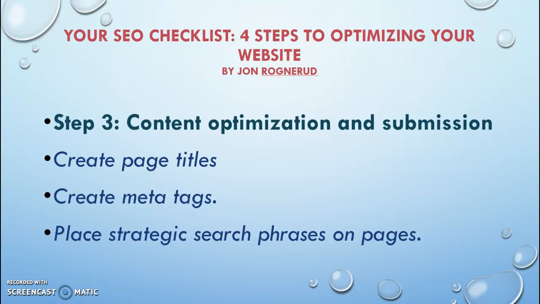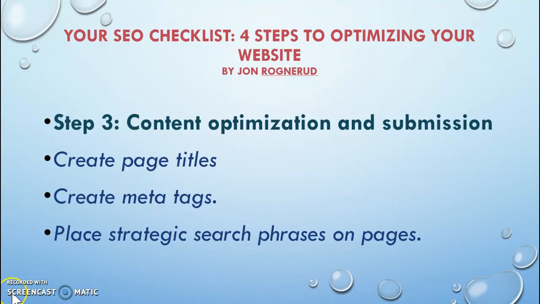The last thing he talks about in step 3 is place strategic search phrases on pages. He says integrate selected keywords into your website source code and existing content on these designated pages. Make sure to apply a suggested guideline of 1 to 3 keyword phrases per content page and add more pages to complete the list. Ensure that related words are used as a natural inclusion of your keyword. It helps the search engine quickly determine what the page is about.